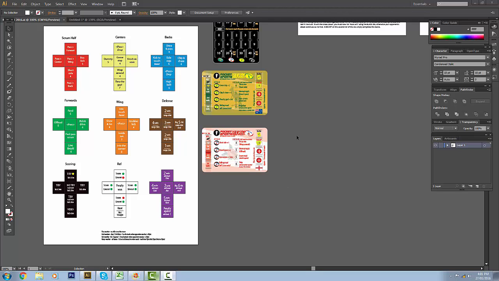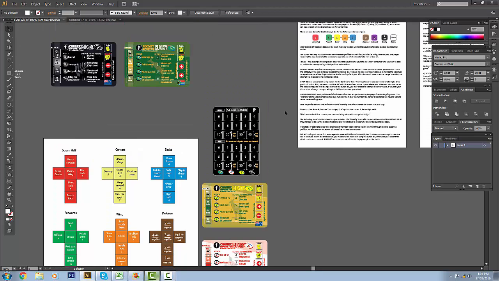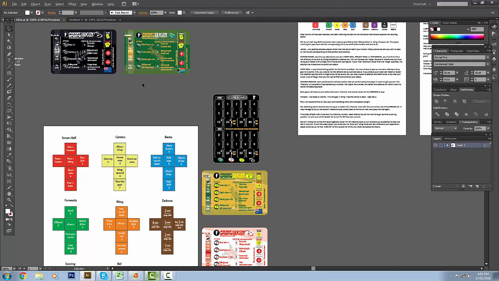Now, if you saw the very first screencast designer diary for Pocket Sports, you would have heard me waffling on about Rugby Version 3 and where I was at with the design stage, and I've pretty much finalized it now. So let's just have a quick look through here.